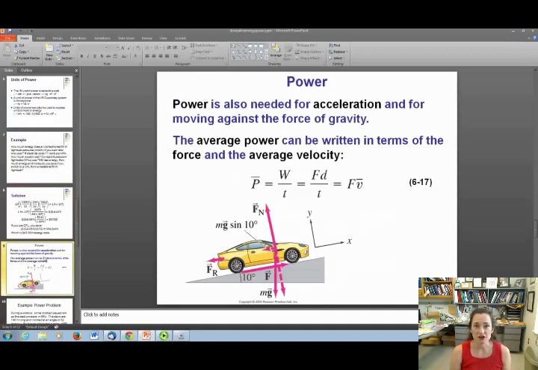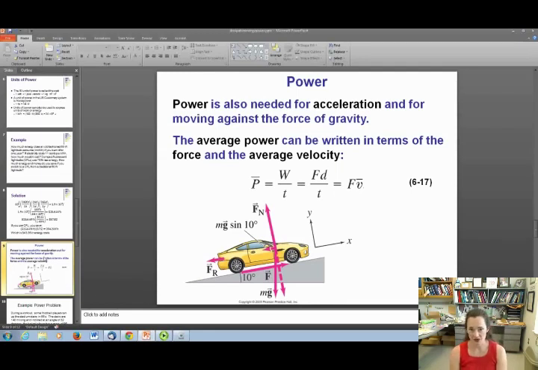Now, to do more difficult problems, what you'll need to do is actually calculate the work divided by the time that it takes to do that work to calculate the power, okay? So here you see a car, and the car is going up a hill. So you could either calculate the work that the car does in going up the hill, which would be the change in the potential energy, basically mgh divided by the time. That's neglecting the friction.